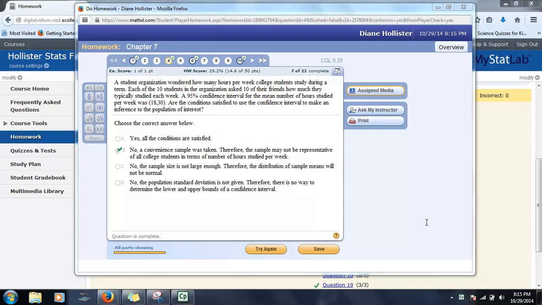Let's take a look at Chapter 7 and some of the homework problems. Not just at the use of StatCrunch, but at some of the conceptual problems as well. Quite a few of you have had questions about your homework. These problems do take time, as do the problems in Chapter 8.